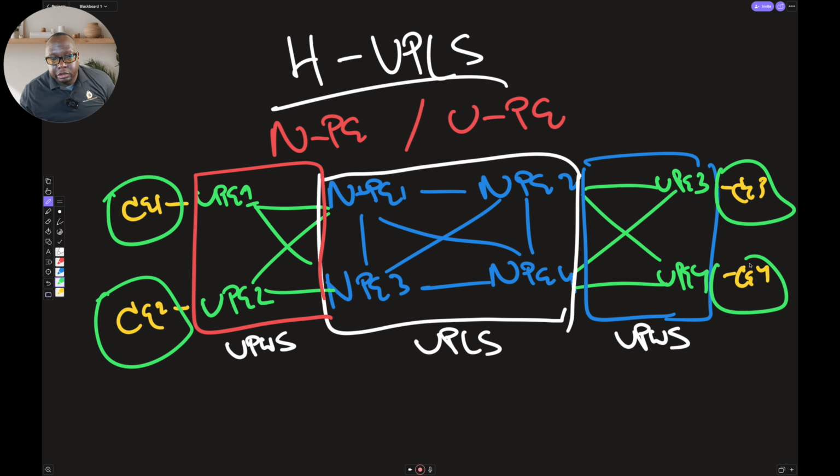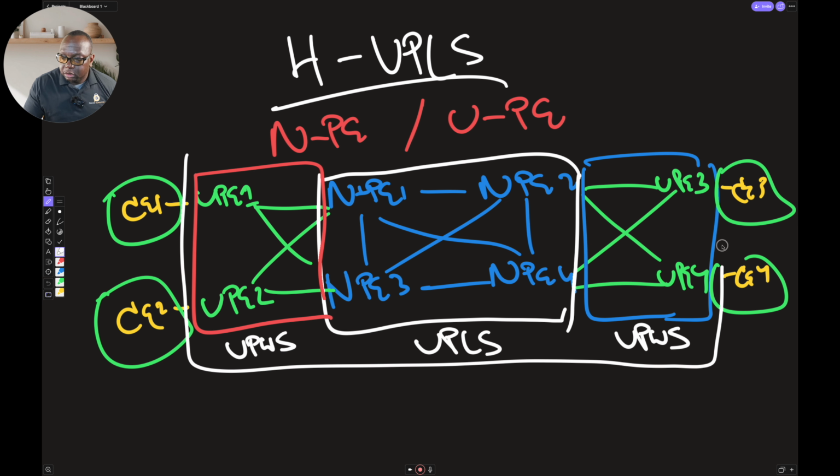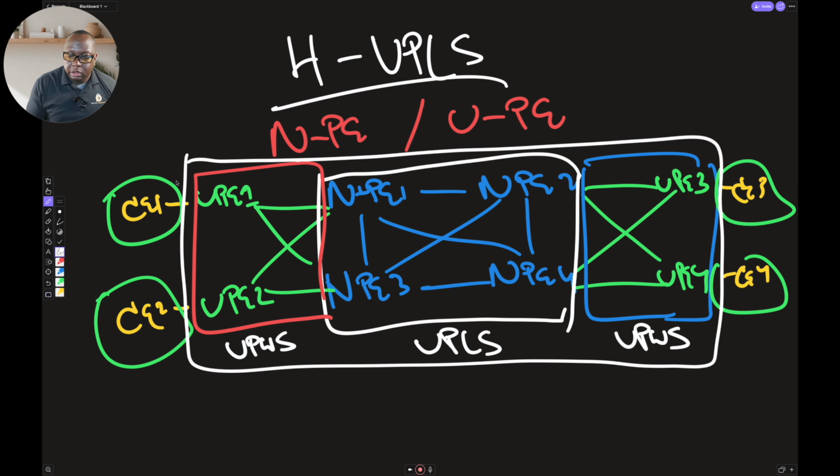So when this is all said and done, it's going to look like these CEs, or these routers, are technically next to each other, right? Or in the same layer 2 segment, or attached to the same switch. Because all of this here is going to look like one big switch, right? Still going to be running LDP all the way through. That's going to be for your labels. But then if you try to do a traceroute from say this CE to this CE, it's only going to look like one hop, right?